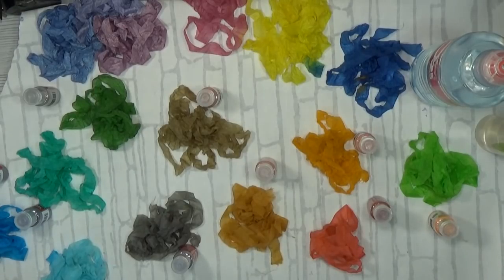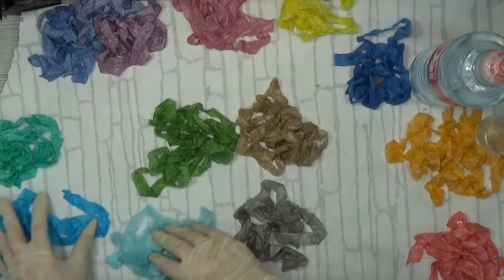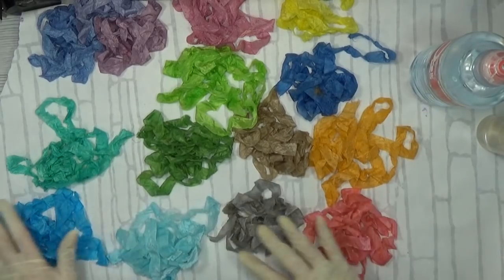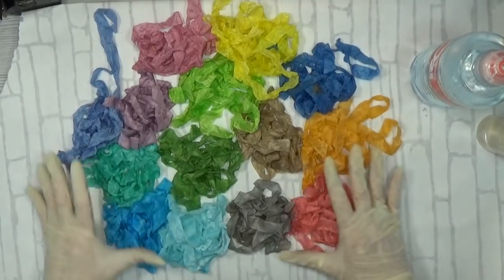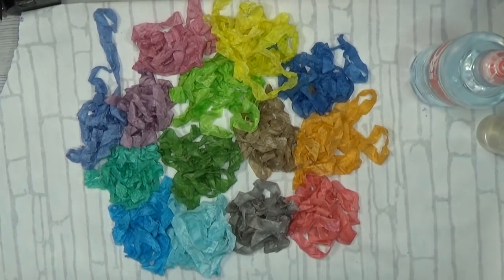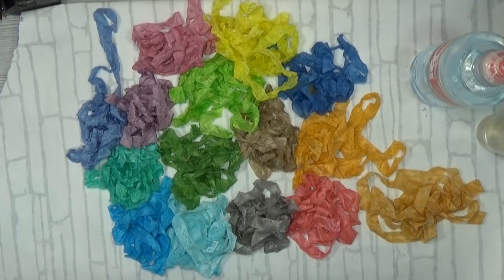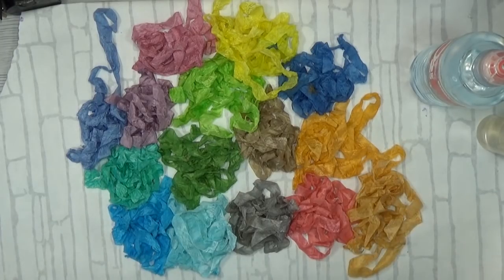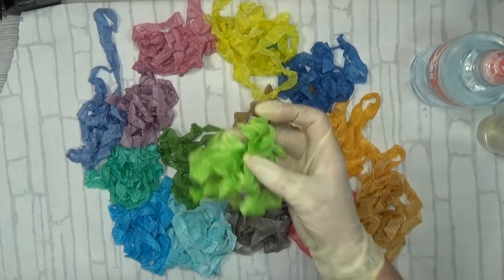All right. So nice. Okay, guys, so they are almost dry. Quite good. What do you think? What do you think about all these colors? Now, this one is a mix, so I want to look at this. Used all the colors. Oh, I forgot one to dry right here. Wait. Okay, so yes, now I colored them, dried them all. So these are the colors. Amazing. So really quick. I hope I can remember these.